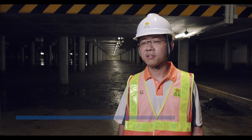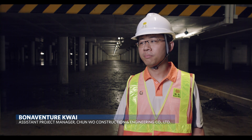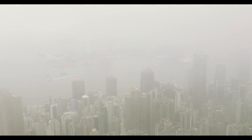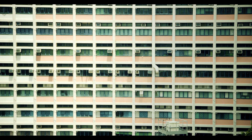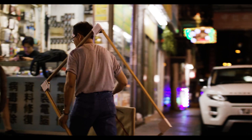This project is needed because there is a series of flooding that occurred at Happy Valley and adjacent areas in the years 2000, 2006, and 2008. Without this project, it is estimated that more than 70,000 residents and also more than 2,000 shops will be exposed to a very high risk of flooding.